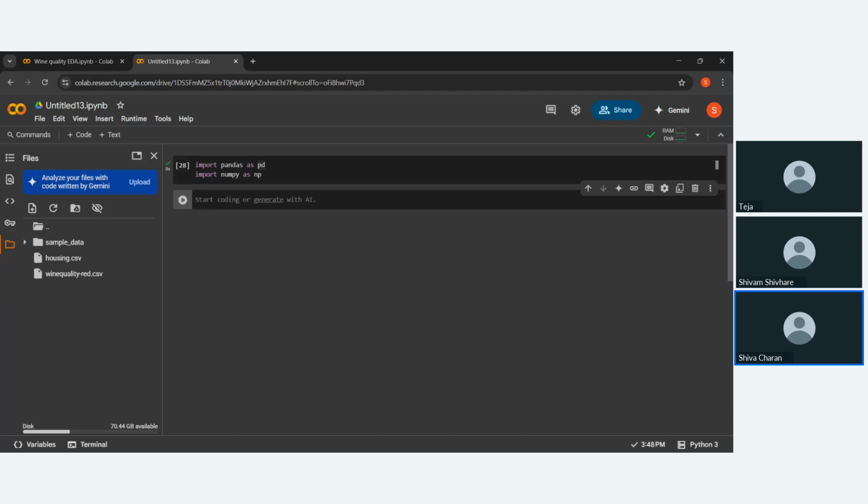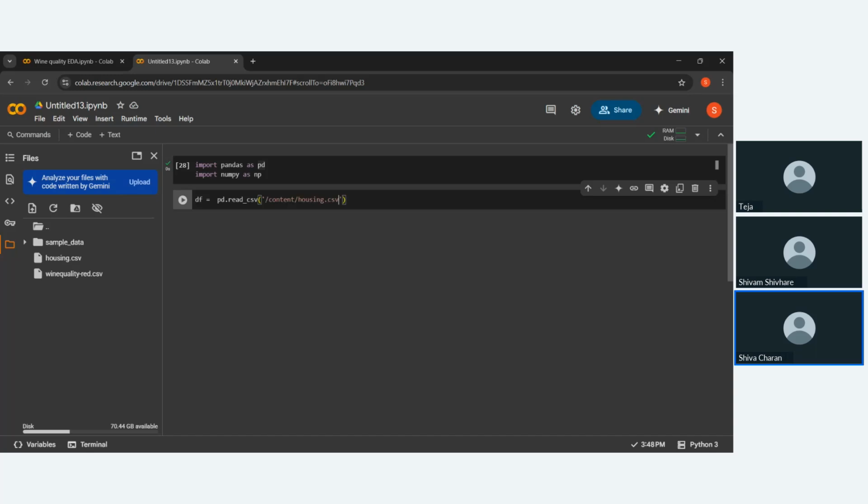Then we need to call the data frame, okay? df equals to. If you see any Kaggle data sets also, most of the files will be called through df only, correct? df is a standard kind of practice, so I'm proceeding with the same df only. In pandas I need to do pd.read_csv, and here I need to call my housing data, correct?